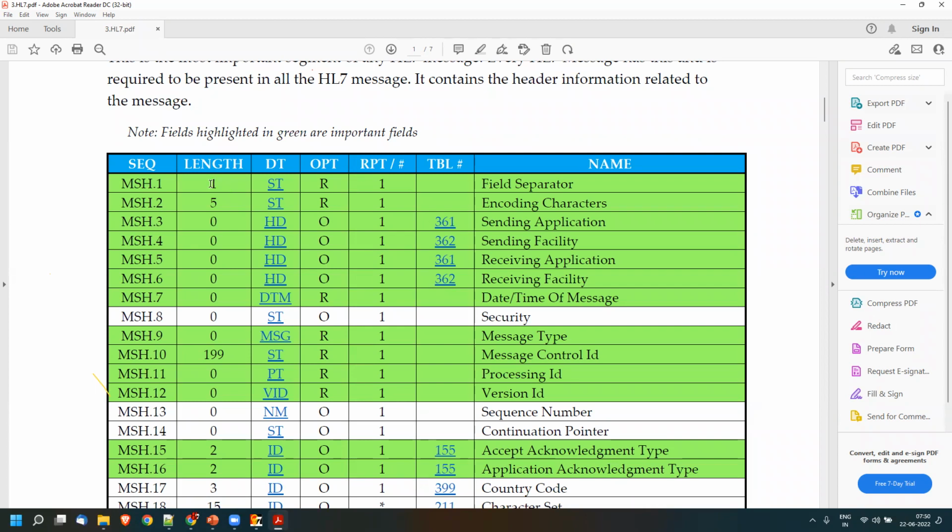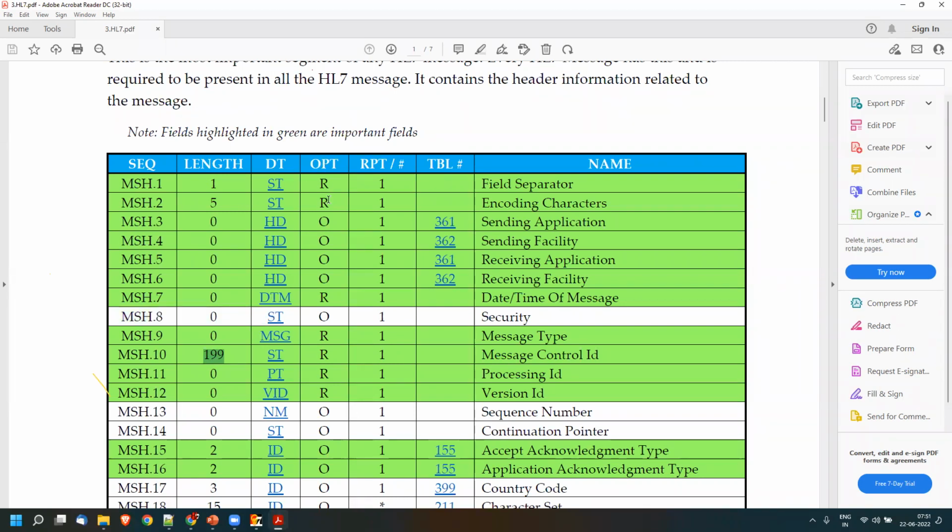Each field has a length attribute or length property. It will tell you whether this field is restricted with some length constraint. So if HL7 says that MSH10 cannot have more than 199 characters, then we cannot have more than 199 characters in that particular field. That's what length is all about. And then you have a column for data type. Data type is the backbone for the HL7 messaging structure. We'll explore more about data types in the upcoming sessions. For now, we are going to explore the field information. Later, we will explore how data type will structure each and every HL7 message field.